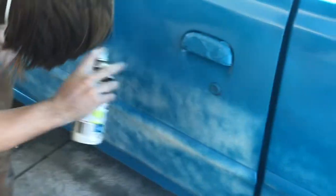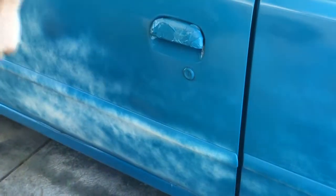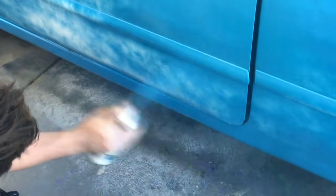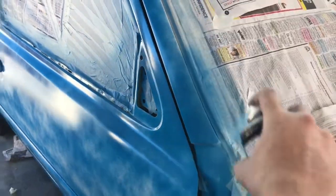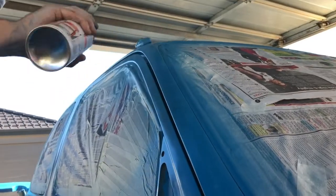So it's a very light coat. Here we're doing the second, where we're just trying to get all the colour on there. Again, this is not the final coat. In this, you don't want to get any runs. You never want to get any runs. It's just really hard to fix runs. So we're just trying to go nice and light here, but we want to get full coverage. We don't want to see any white at the end of this coat.